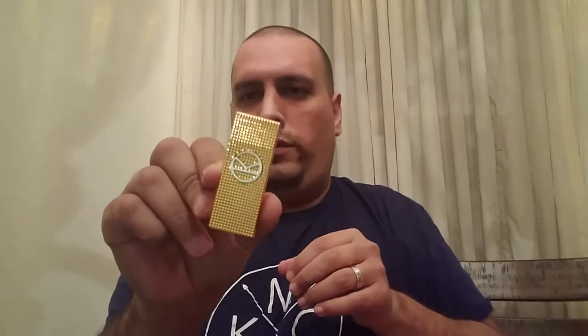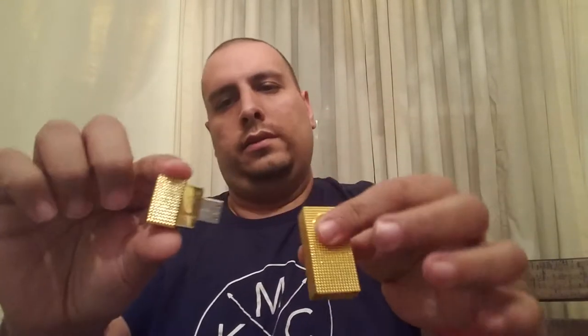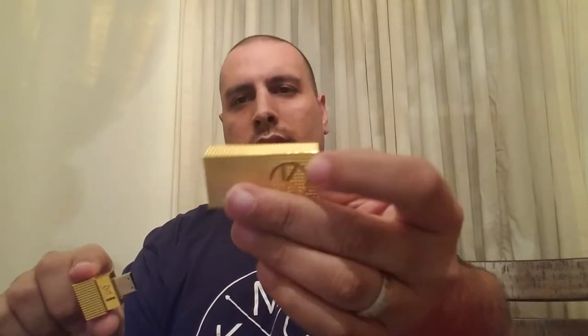Let's see what else is in this box. The item is not a toy. It reminds us again. So, a small little box. It says here 16 gig USB on the back, I should say, not front. This is pretty sweet. Holy crap, it's heavy. I don't know if you guys remember in the original, something like this, how does this open? It was originally like a lighter or so. When you open it up, it's essentially their version of a bomb. So, well, it's a USB drive, and this is all heavy.